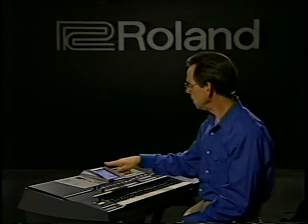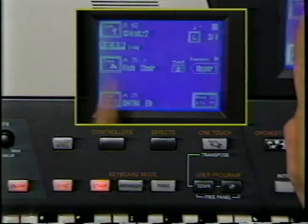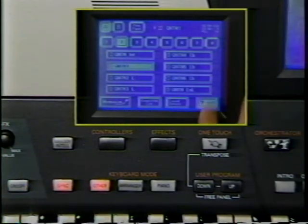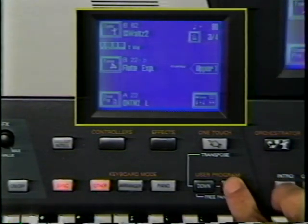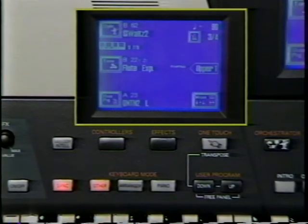Now, the screen itself has these major icons on it: style, tone, user program. But it also has a little keyboard. So if I'm playing a single note, it actually has a little keyboard that shows me the notes that I'm playing. Okay, you have the metronome, tick-tock, tick-tock, that's available. Basically, it showed me that I've transposed. If you remember, I was using the user program. Let's just go back to one that's in a regular key. Now that went away. It said transpose. Shows me I have an upper sound on the flute. This is the name of my user program. I put the L, meaning that I have a sound on the lower keyboard. These are just thoughts for you.